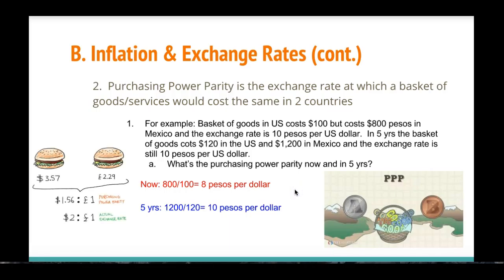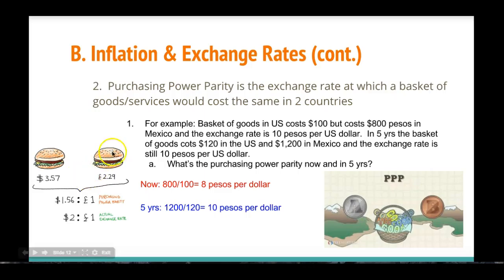The interesting thing is that this is basically done, and they look at a lot of different market baskets, but the magazine The Economist actually does this once a year for one product, and it's actually very accurate, amazingly so. They do it for McDonald's Big Macs. So they look at, for example, the dollar value of a Big Mac in the United States and the dollar value of a Big Mac, say, in London or in a European country using the euro.